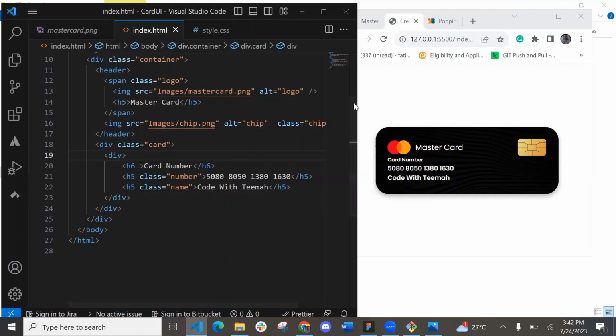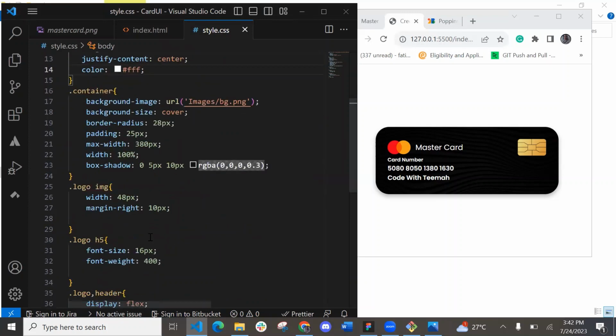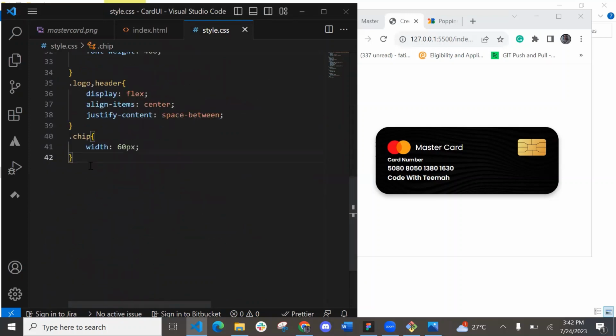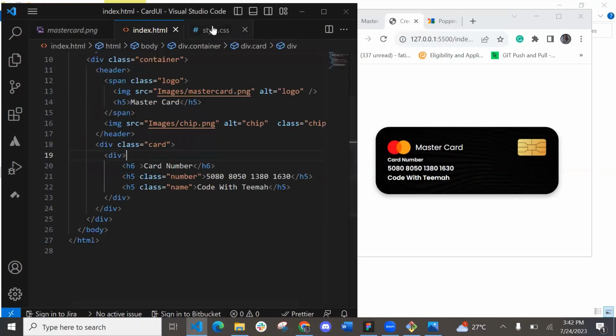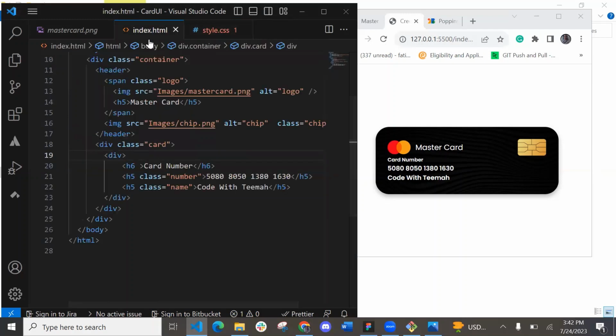So let's start styling this part. The first element here is the class of card, so that is what I'm going to start with. For dot card, which element is first? Number. Okay, let me pick this number.